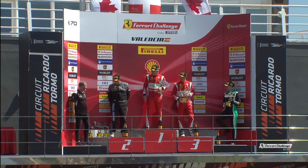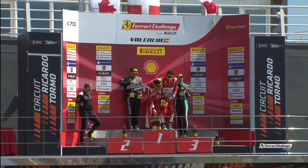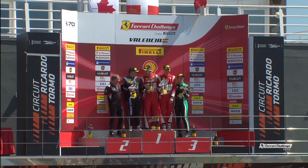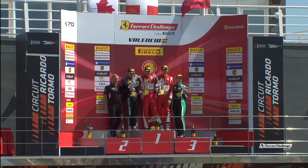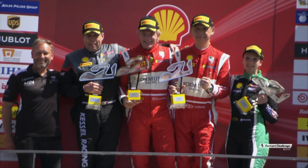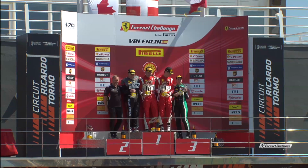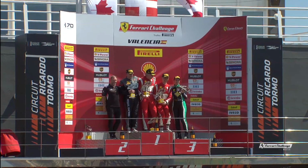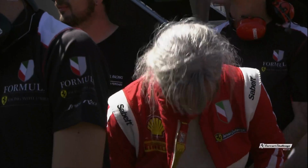So they'll all pose for photographs before the champagne is liberally sprayed across the podium, and it will be liberally sprayed because it doesn't need to be cleaned until tomorrow now. And Manuela's champing at the bit, look, to get to the champagne. Eric Chung reduces his height to make for the photos. Manuela's going to be quickest with the champagne here, I think.